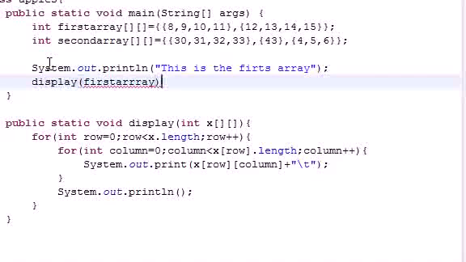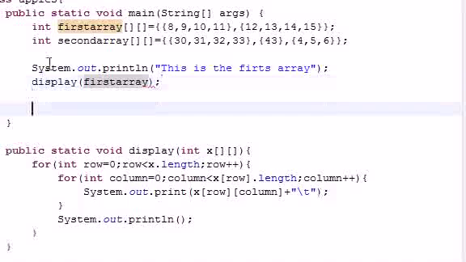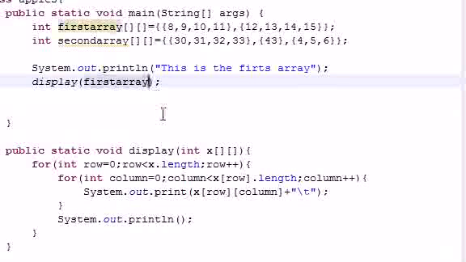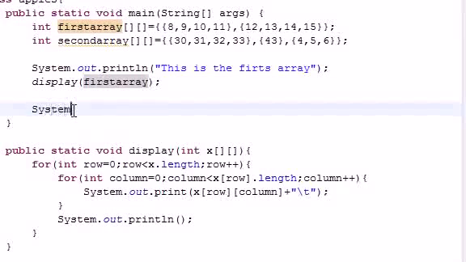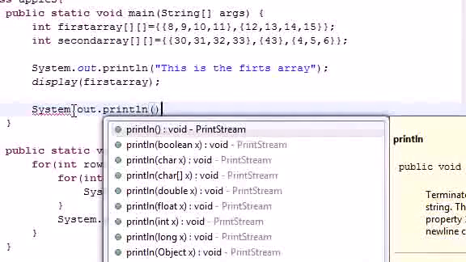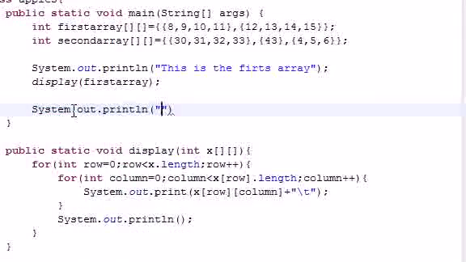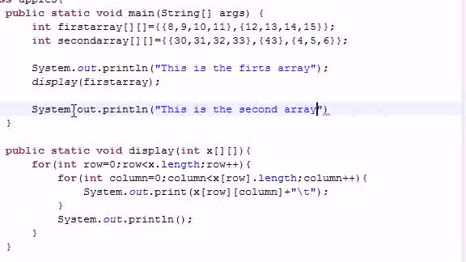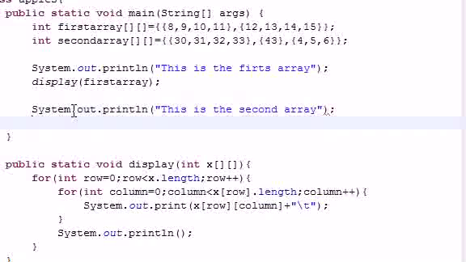array, and again, I spell array with 3 R's. Yes, I did. And again, you don't need to put any number of elements since it already knows. So next, let's just do our other one, system out print line, and then just write this is the second array, and then just display that too.